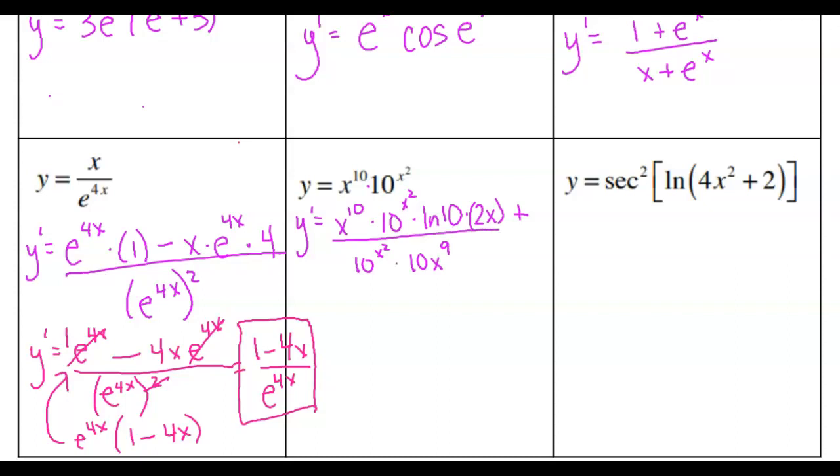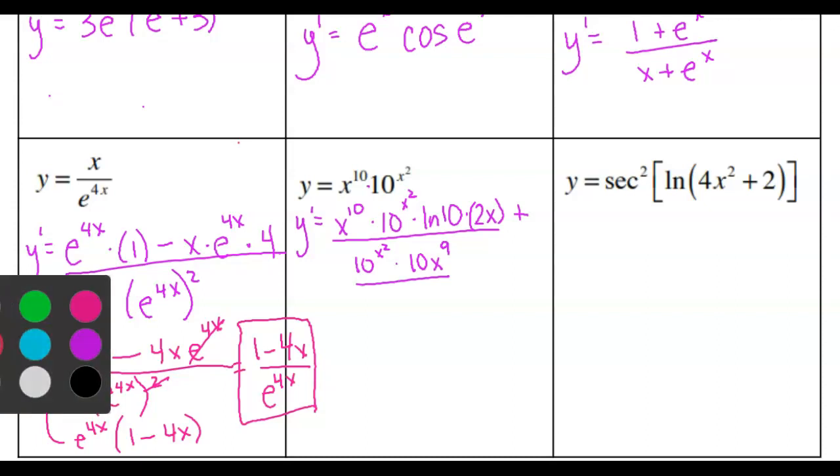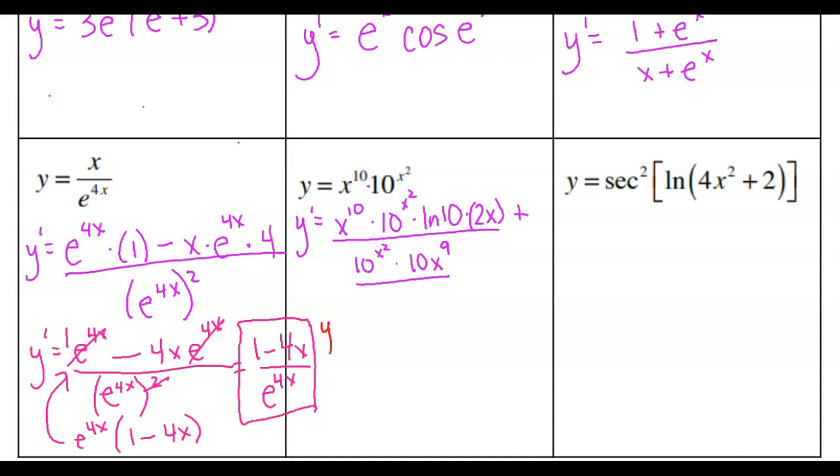Now, we have two terms here, and I know it's hard to see because they're not side by side, but with the product rule, you want to try a common factor. So both terms have a 10 to the x squared. I don't have a 10 there. I can take out a 2, and I can take out an x to the 9th. Now, those can be in any order.